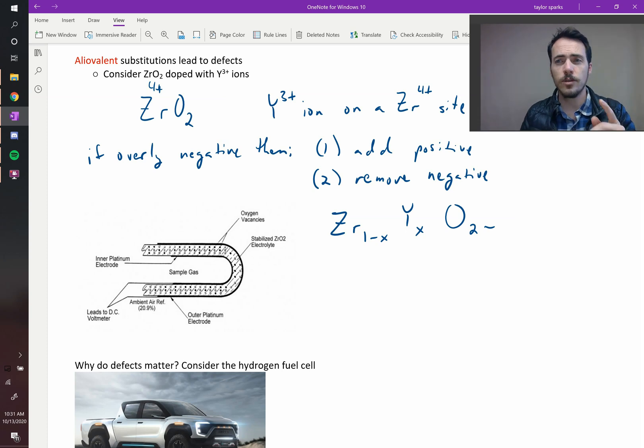Well, for every yttrium on a zirconium site, we're 1 excess negative charge. So if we removed a whole oxygen, that would now put us at 2 that we're removing, and therefore we would become excess positive. That's not good. So it needs to be for every 2 yttrium substitutions, we make 1 oxygen vacancy. Each yttrium gets us minus 1. So if we build up 2 of those, then we can get rid of that 2 minus by taking out an oxygen. So it's going to be however many yttriums are divided by 2. So this would be the defect composition.